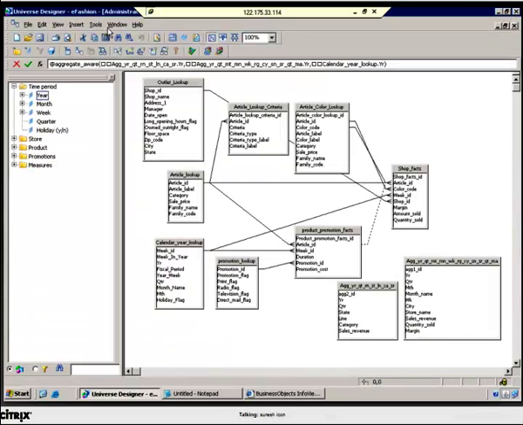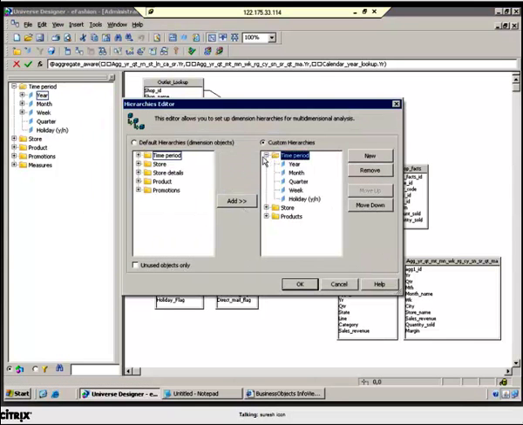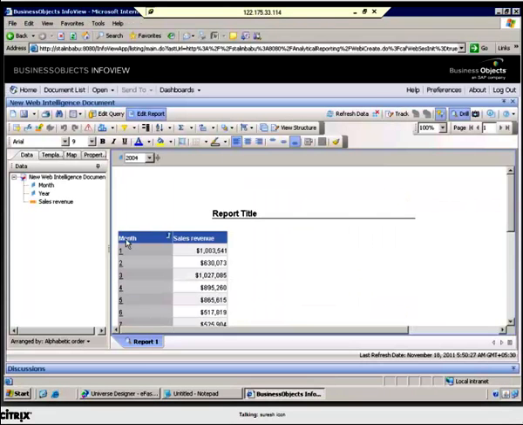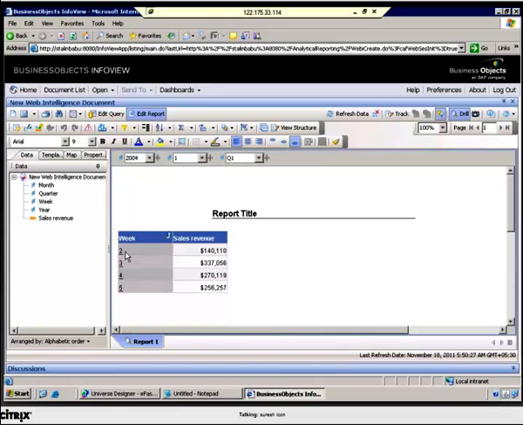The reason is you set up the hierarchies to navigate from year to month, month to quarter. When you click on month, it will take you into the quarter. When you click on quarter, it will take you into the week.